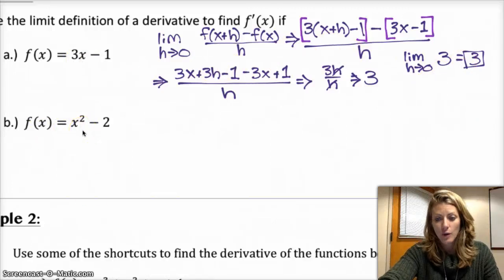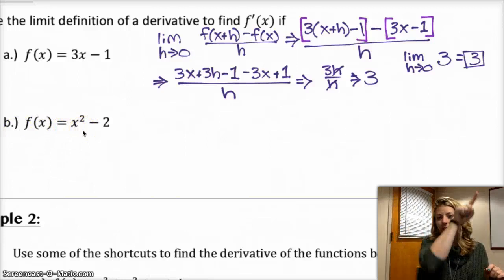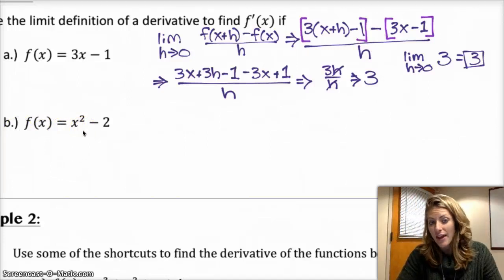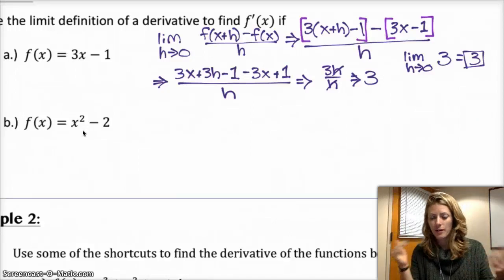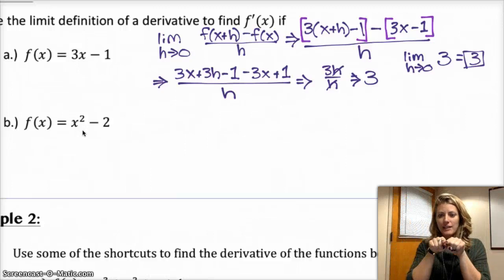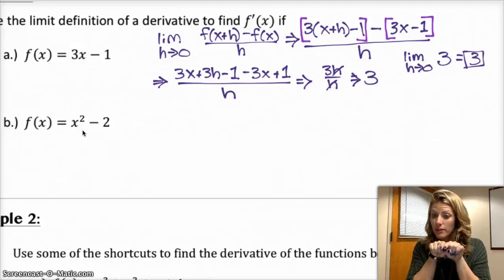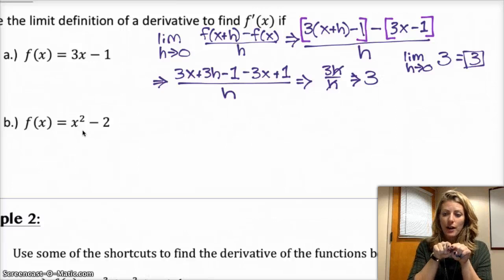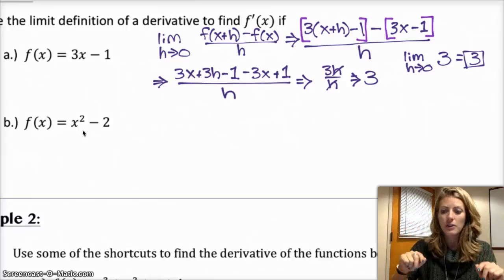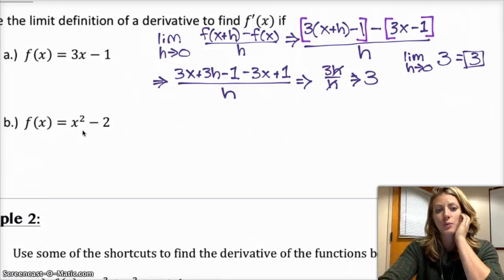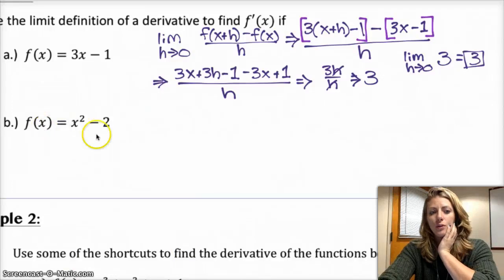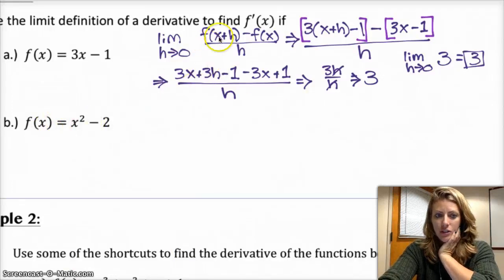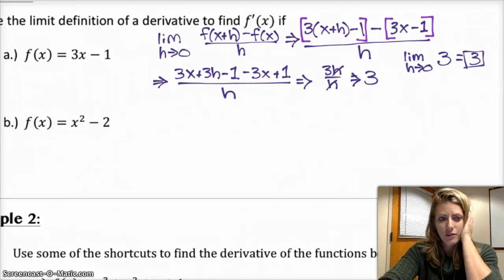B, on the other hand, is a quadratic function, right? So it's a parabola, and the slope of that is going to change depending on where you are on the graph, because at the vertex, the slope is 0, and on half of the graph you have positive increasing slope, and on the other half you have a decreasing slope. So you are going to have an actual function that is not just a constant number. So go ahead and try this one if you kind of understood how A worked. Go ahead and try to figure out B.